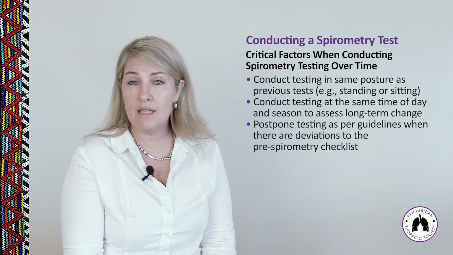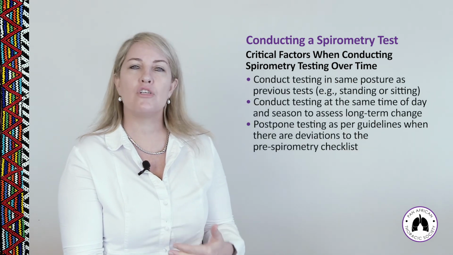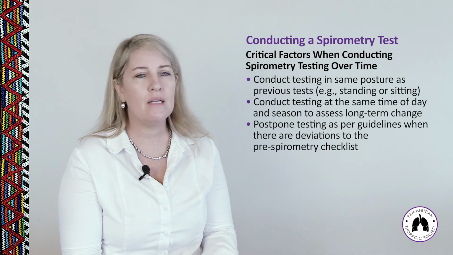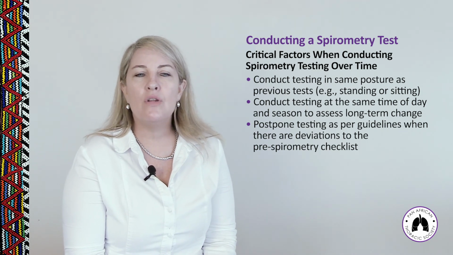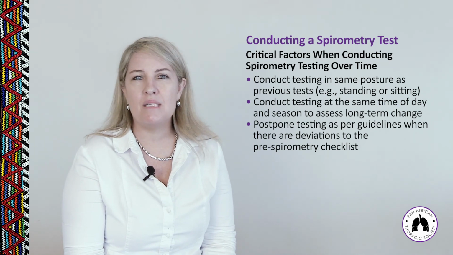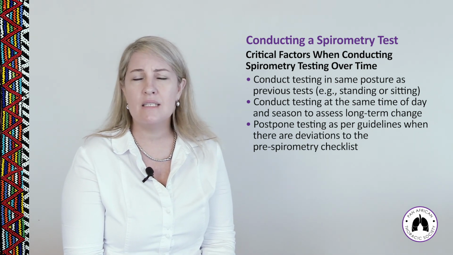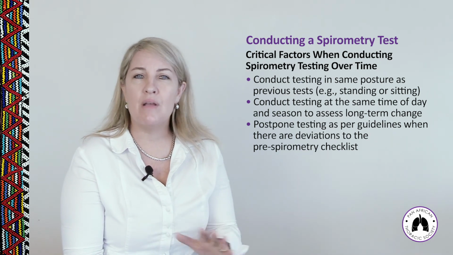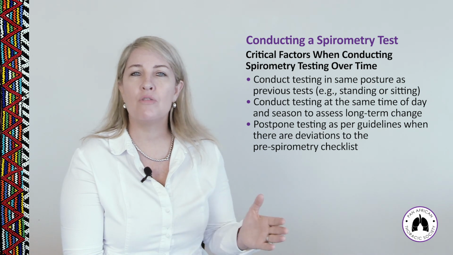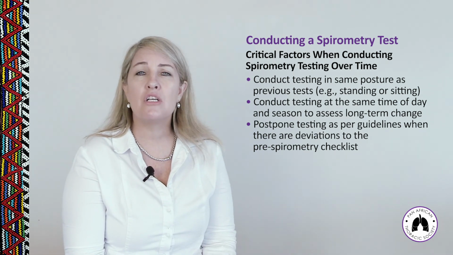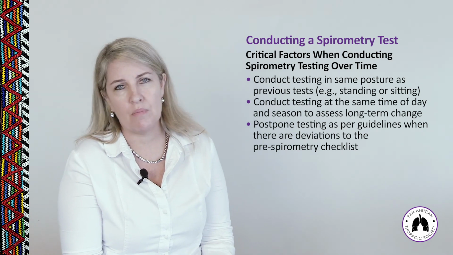You need to conduct the testing in the same posture. So as I said before, if the child sits, they always sit. If they stand when testing, then they always stand. You need to conduct testing at the same time of day and preferably in the same season, depending on if they're periodic tests. That is ideal, so that you don't have the time of day variability in lung function showing up on your spirometry, and you don't have the seasonal changes that a patient may have on spirometry wherever possible, obviously.